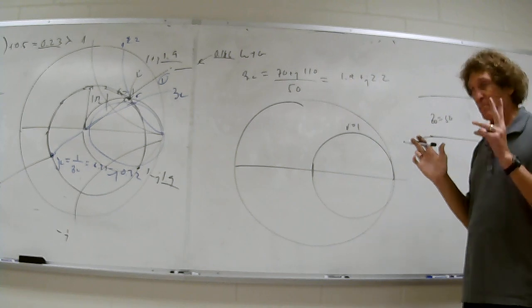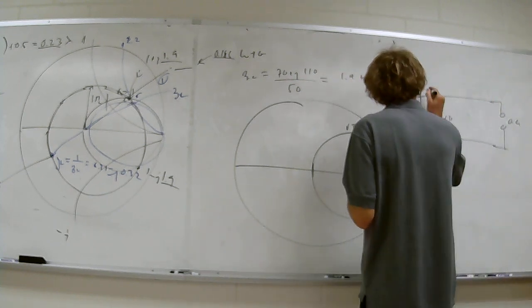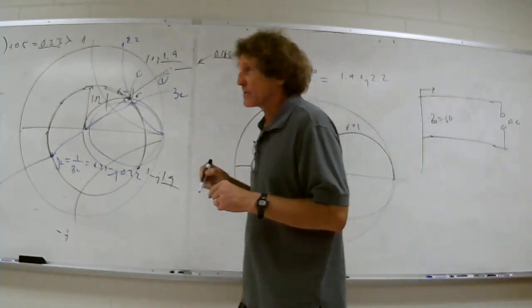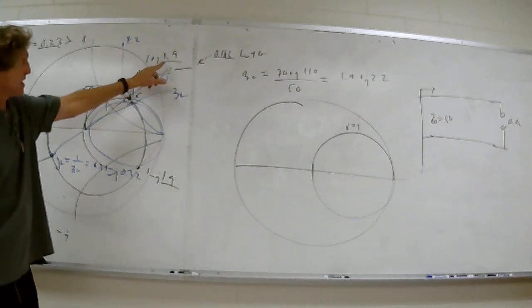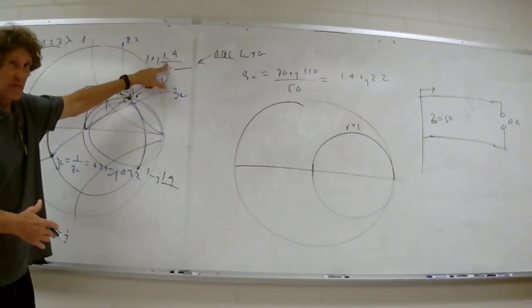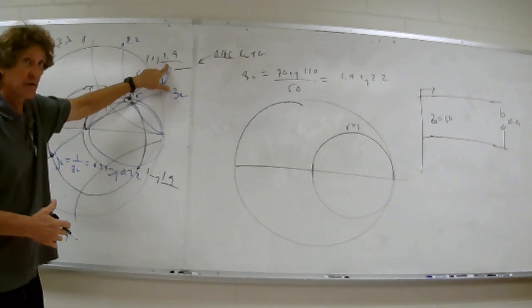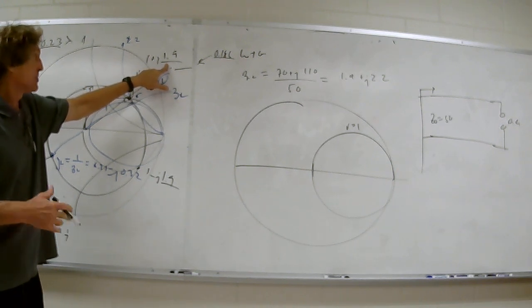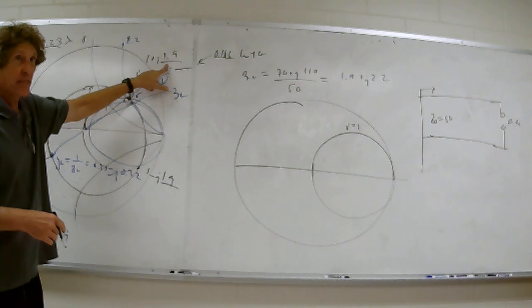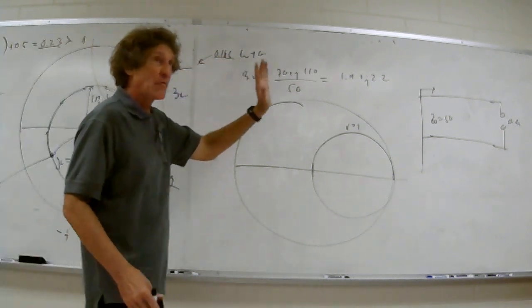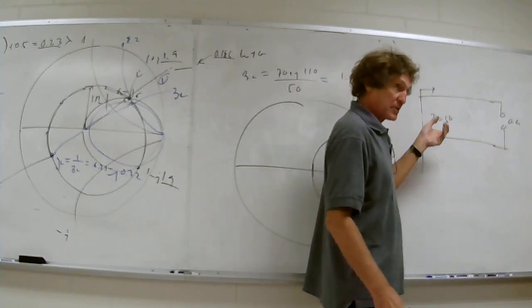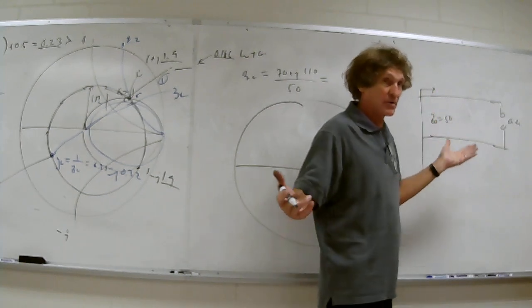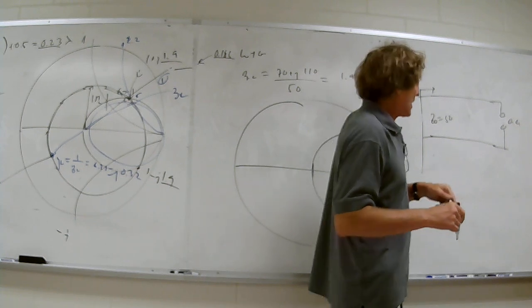It doesn't really matter. The bottom line is, we need the value looking in here to be a certain value. If it wasn't 50 ohms, if it was like 100 ohms, we would take J 1.9 and multiply it by 50. That's the actual value of the imaginary part of the impedance. Then you would say, I want the input impedance of this to be equal to that, unnormalized, and you would use 50 ohms or 100 ohms or whatever it is. With me, class? Back to this thing.